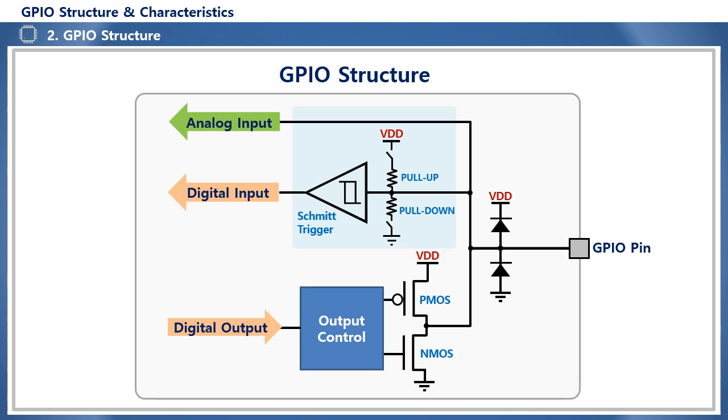The Schmitt trigger is used to receive a stable logic signal without noise even for a digital signal with some noise. The lower part is an output circuit, in which a digital signal processed in the digital processing section inside the MCU is input to the output control section, which drives a push-pull driver using a combination of P-type and N-type MOSFETs to output a digital signal to the final GPIO port. The diode connected to power and ground on the GPIO port side is a protection diode to protect the inside of the MCU against excessive voltage or surge voltage on the port.